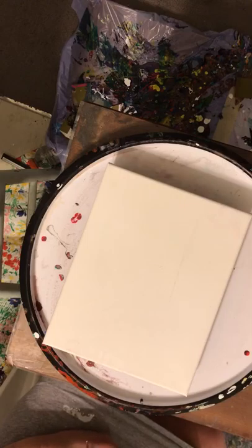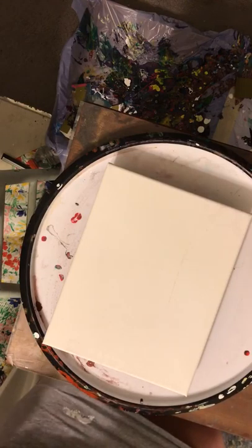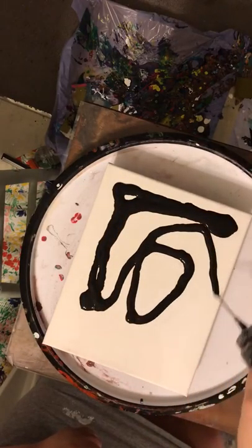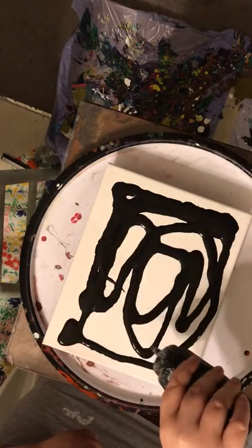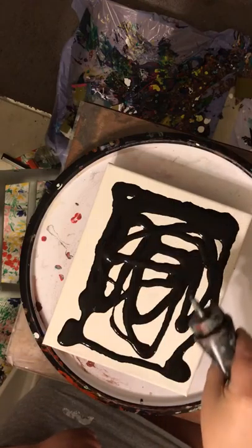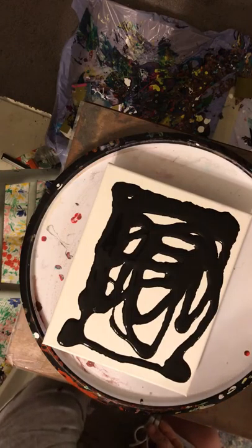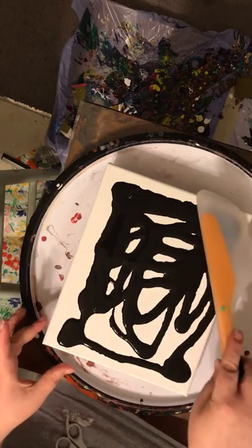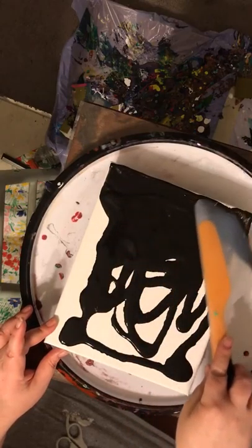So the first part of this is that I'm going to go ahead and put black down on my canvas. Now understand, you can put black down on your canvas using the blow dryer and blow it just across the canvas. I have an omelet turning spatula. You probably won't have one of those. It's not a big deal if you don't. You can use one of these popsicle sticks readily to just move the paint around the canvas and cover the canvas. You just basically want a coat on there.